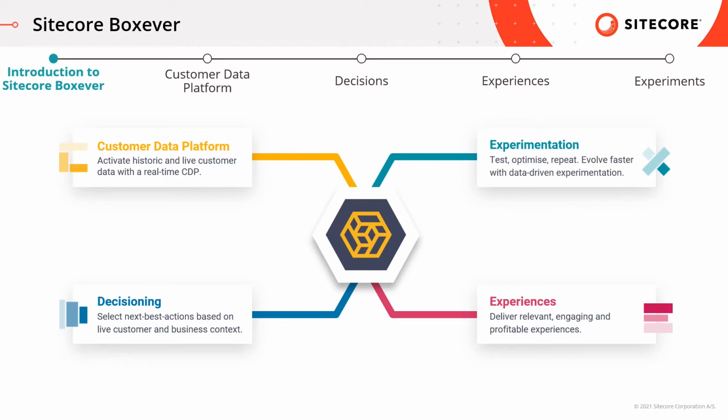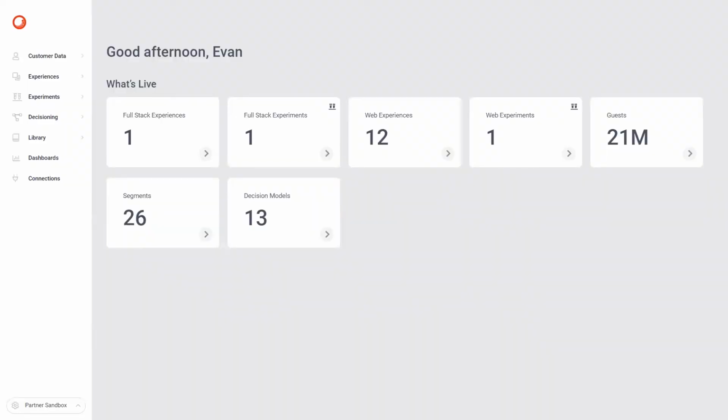In addition to tailored experiences, Sitecore Boxever can enable business users to interact with visitors to quickly test and learn with experimentation. You can set up random cohorts, deliver treatments, and track performance in the same tool. Again, this is agnostic of channel, and you can leverage data from your CDP and all your previously modeled decisions. Today I'll be showcasing all these capabilities, but let's have our first glimpse at the platform now.